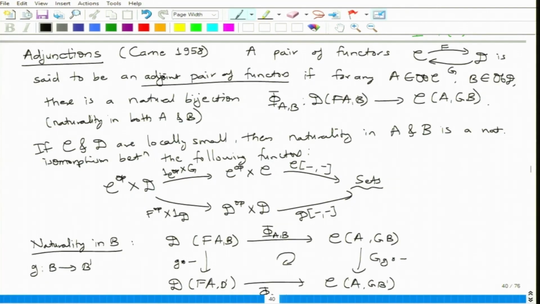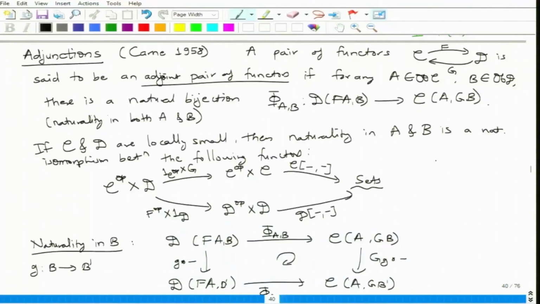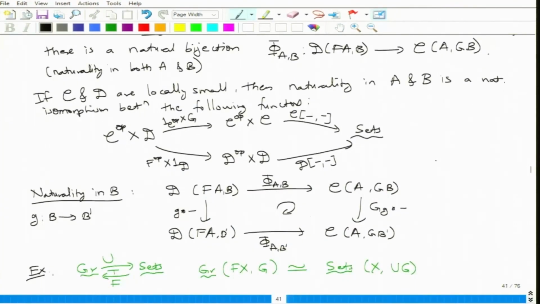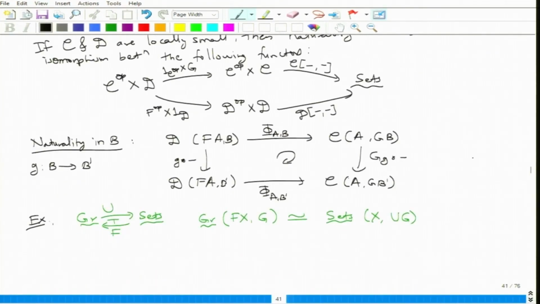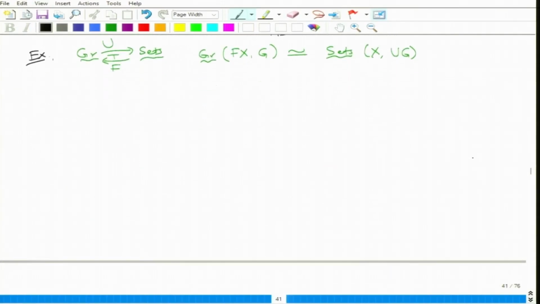Naturality means these bijections are not arbitrary; they have to satisfy certain commutativity conditions, and that's why we are talking about them. So obviously you have to understand what naturality is, and it can be looked at in this particular fashion, but let's go past naturality and look at some interesting examples. That's our main goal. So let me label this one as the first example of an adjunction.